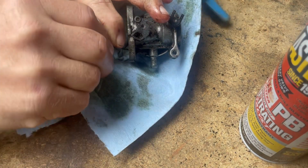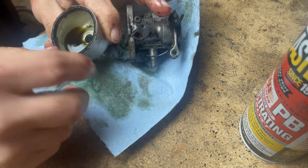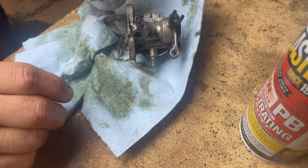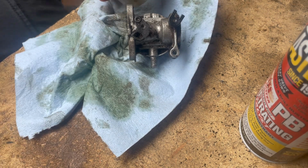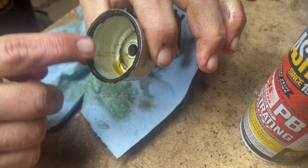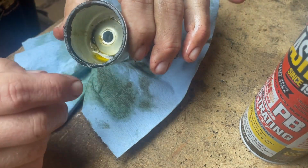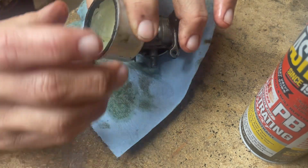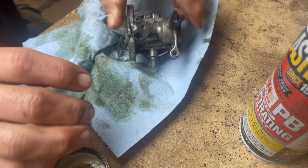Used to be white. Yep. We're gonna leave that alone because I do not want to break it. That yellow. Alright, baby girl, back up. I got a bucket down here. I pour this in on the top of some old rags and it'll soak it up. Yeah, I'm going to leave that gasket there because it looks pretty roached. I don't want to break it because, like I said, I don't have any other gaskets for these. So we're just going to clean around it for now.